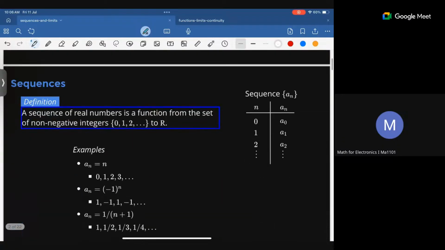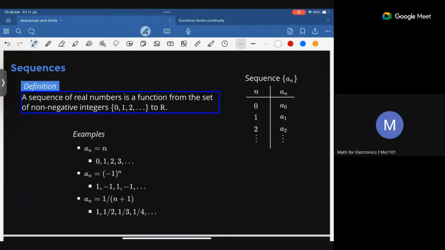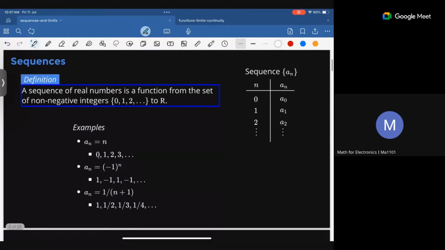All right, so we all know a sequence is basically a function that maps the set of natural numbers to the set of real numbers, and a sequence is nothing but an arrangement of numbers, right? So there will be a first number, second number, third number, fourth number, and so on. A toy example is a_n equals n, where I start my sequence with 0, 1, and the next number is 2, 3, and so on. And there are many other examples.